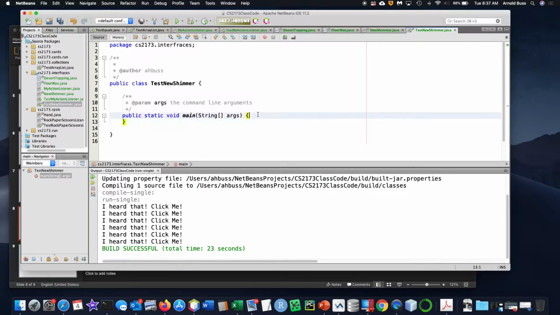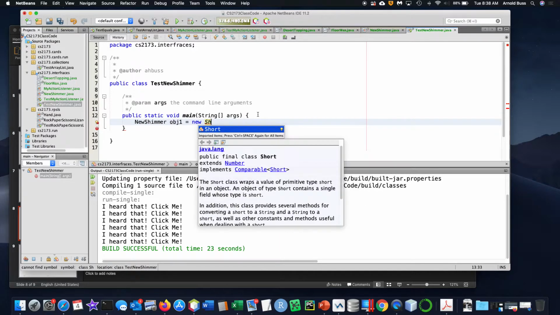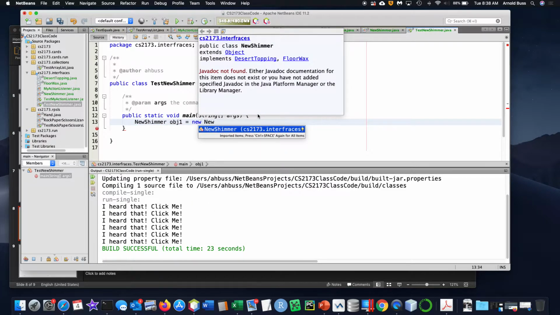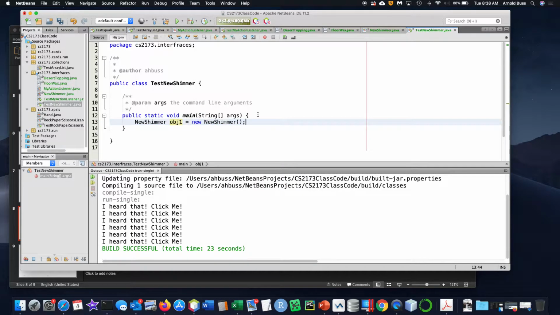Now I have choices. First of all, the most straightforward is to define a variable of that type.